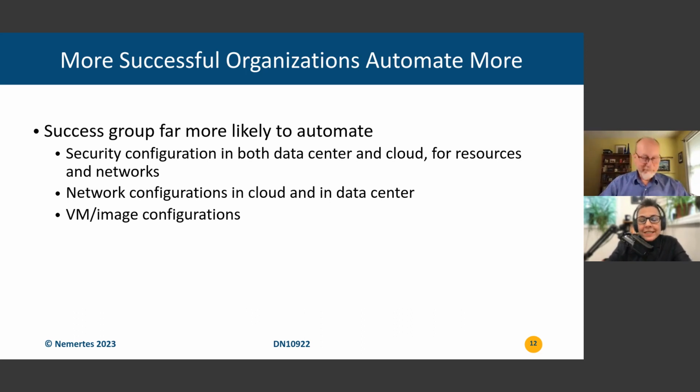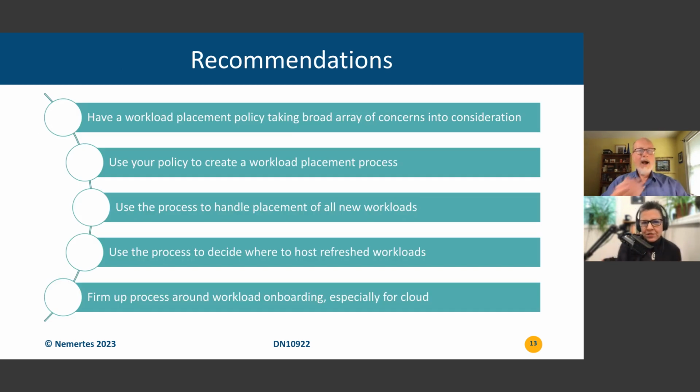So basically, I think one of the big takeaways here is that if you want to be successful, you should have a WPP. You should have a workload placement process built out, an onboarding process built out following the WPP, and you should include automation wherever you can. And I think you're just about to say that with the wrap up.